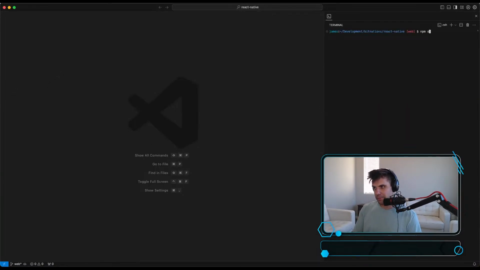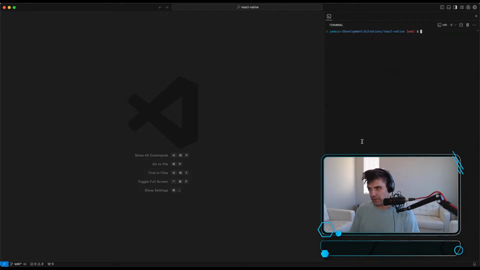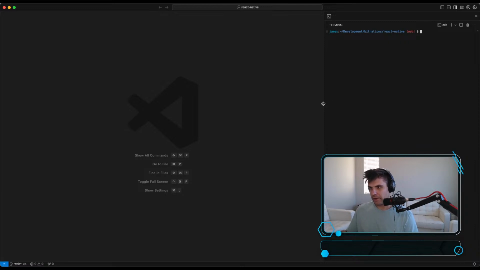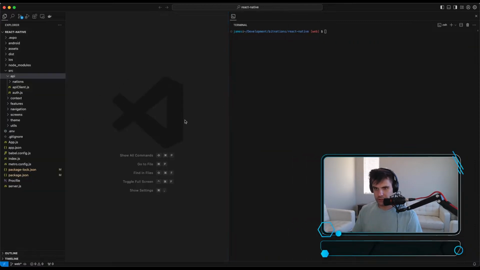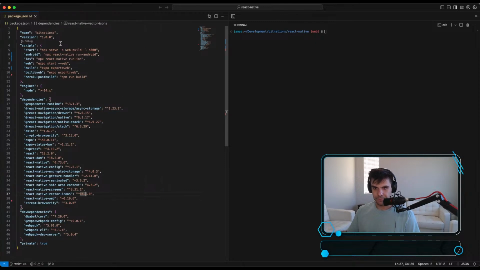Here it is. I think I run npm start. I don't even know the command. Oh, that's definitely not correct. I think I was running npx, npm start. That's also not correct. I mean, maybe it is. I don't know. Oh wait, I bet you I could find that in here. That's for the web. This is for iOS. Let's see what happens.